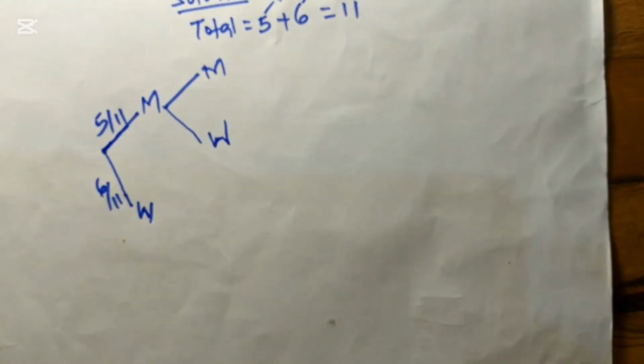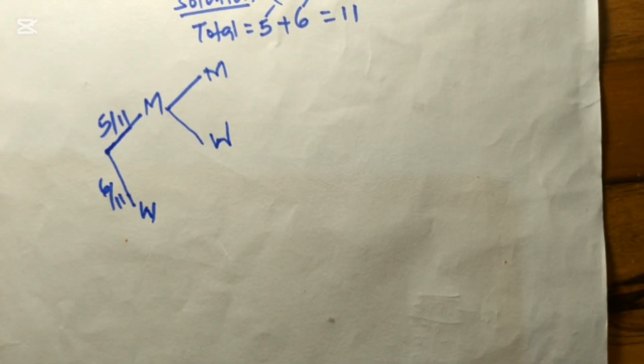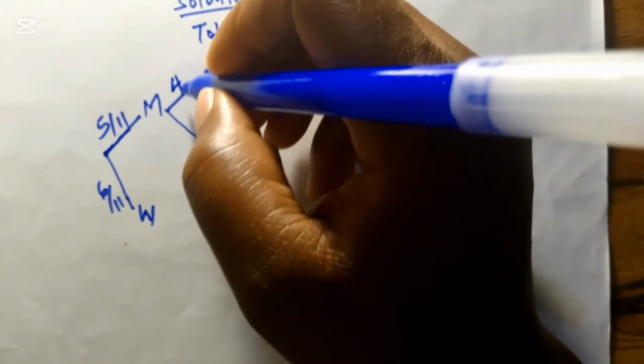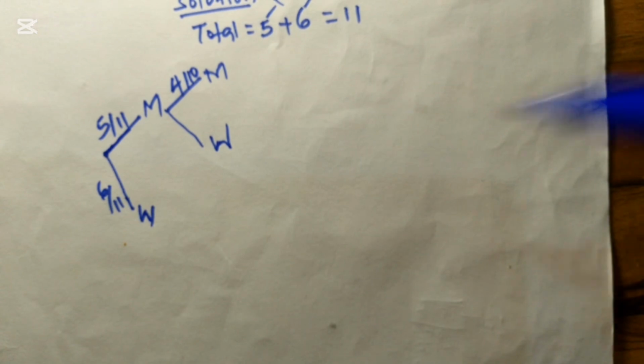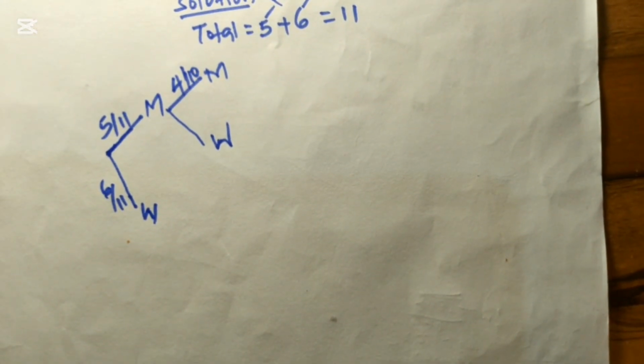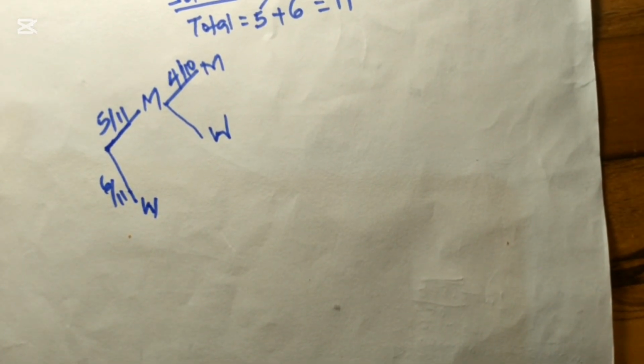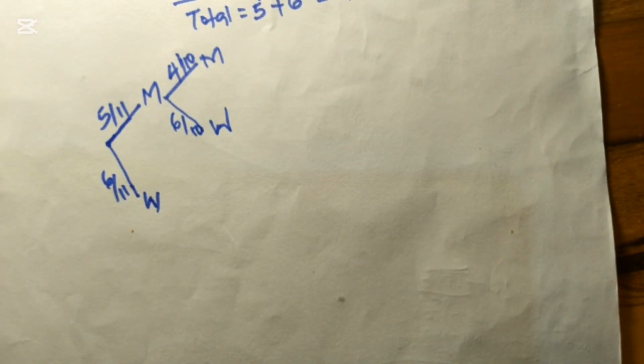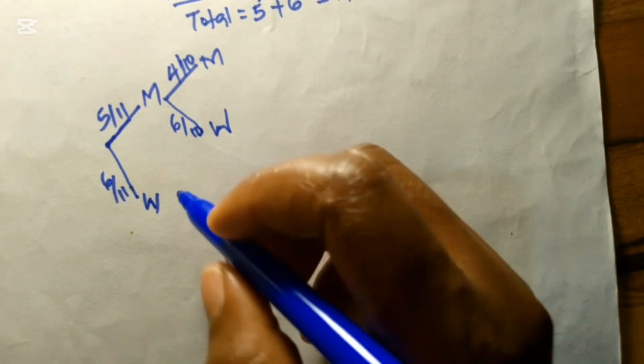And then we know that there is no replacement here. So the first time a man was picked, how many men remained? Yes, 4. Then the total people, 10. So 4 out of 10. Then remember that no woman was picked. So women remain 6 out of 10. The total people who remained.